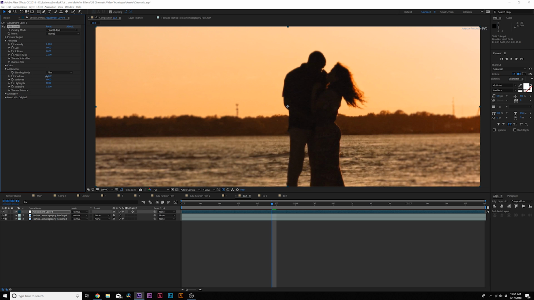I like to bring down the grain in the shadows a little bit, and this might be very hard to see. So a little before and after. So this is with the grain effect and without. And you can see just kind of a solid digital. There's no grain in this area, but we have too much grain when we turn this on. So we can bring down the shadows. So maybe I'll bring this down to 0.47. And it becomes very subtle.